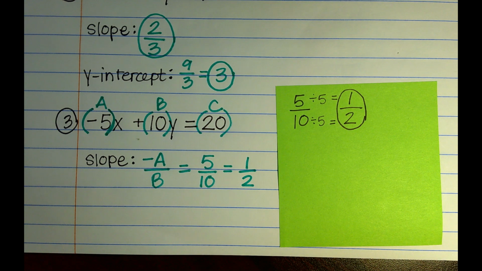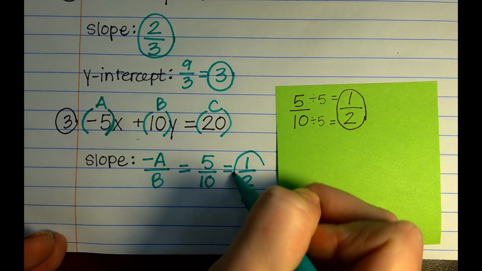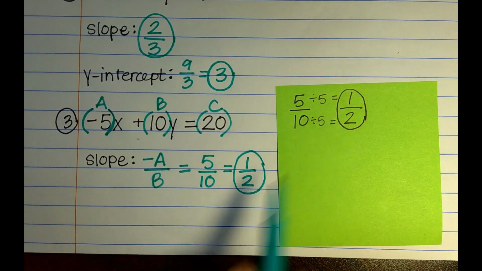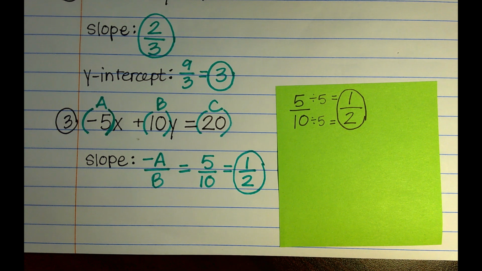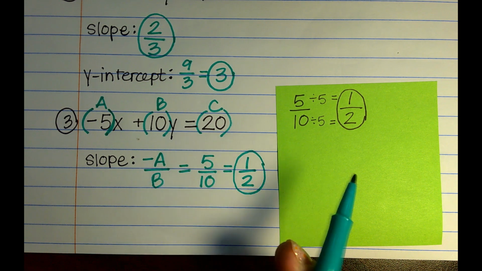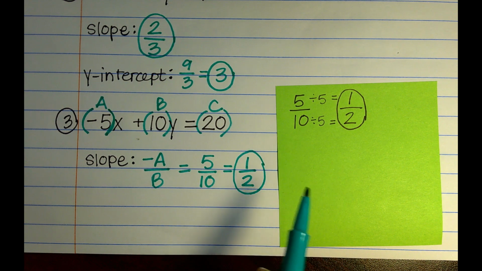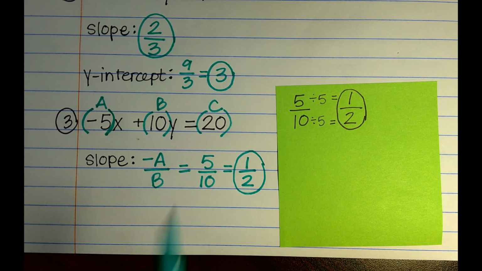So our slope is 1/2. Simplifying it is also going to really help us when we get to graphing, because going up 1 and over 2, you're a lot less likely to make a mistake than if you tried going up 5 and over 10. Now, if you go up 5 and over 10, you are still getting the right answer. That will still give you the same line. There's just a little more room for mistakes with bigger numbers. So I always say, simplify when you can.